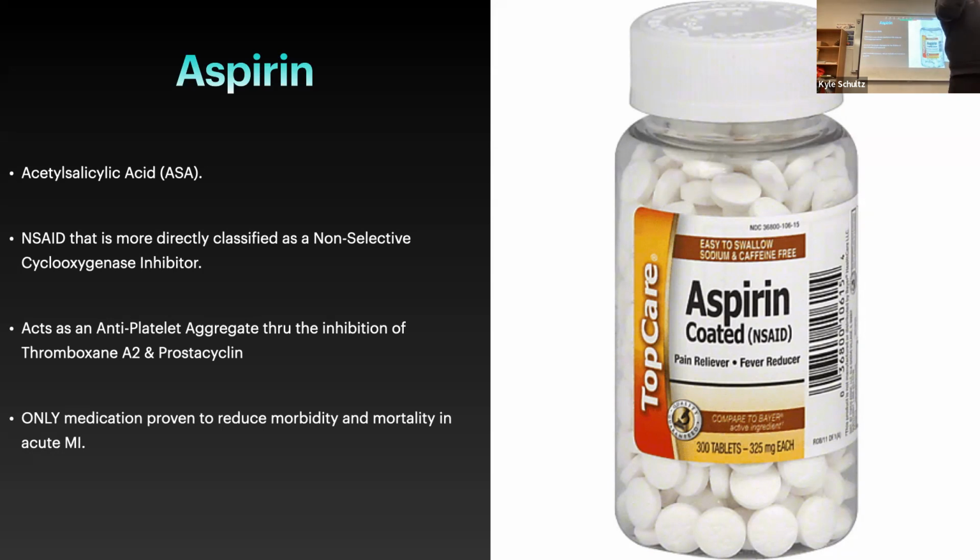Basically, your therapeutic dose range for the drug and how long it's in the system overall before it gets metabolized has an impact on what it's going to do to platelet aggregation. So in the setting of acute MI, I'm giving you 325, you're chewing it up, you're swallowing it now, bang, it's becoming effective in your system. And I only need it to take effect for so long to save your life now versus one little 81 milligram tablet on a prophylactic once a day basis probably is just like a drop in the bucket that evaporates before the bucket fills up. Does that make sense? Yeah. Cool. Dose is going to be 325 PO.